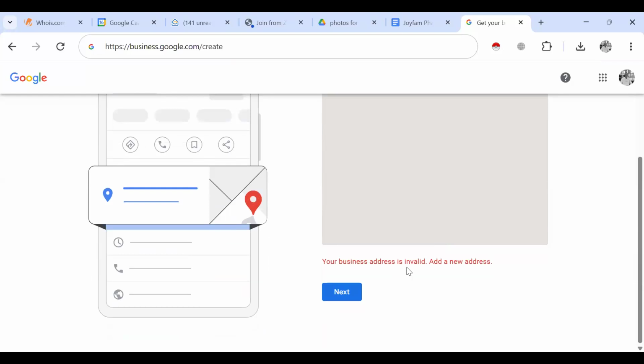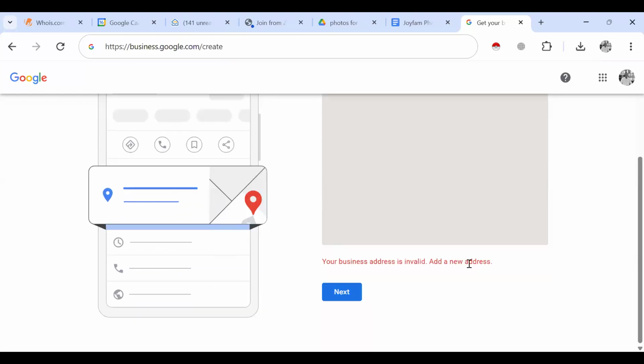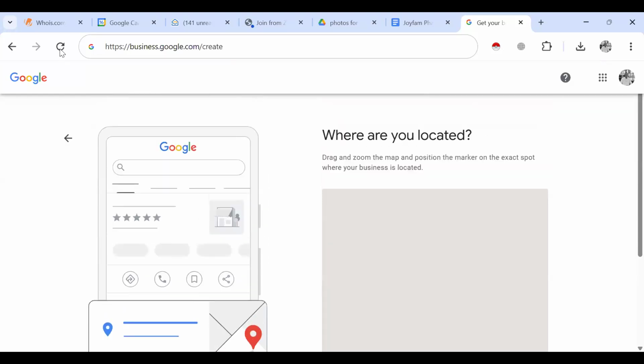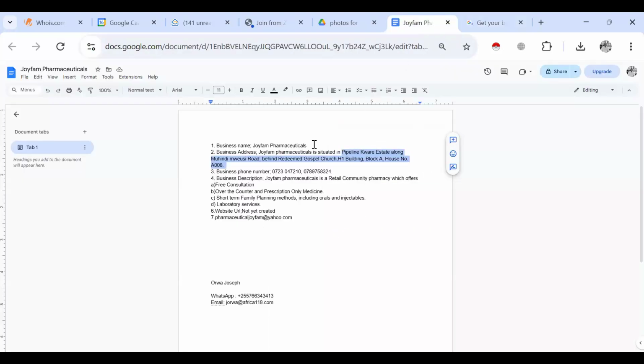Your business address is invalid. Add a new address. Okay, so meaning the business address that we added is invalid. I like these challenges coming in. Let me see if we can reload and go back again.